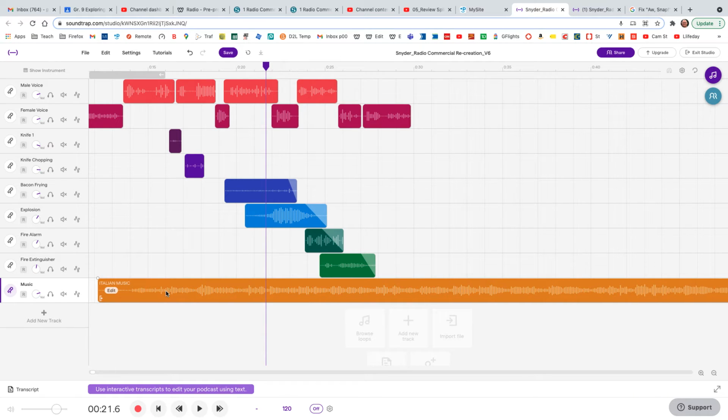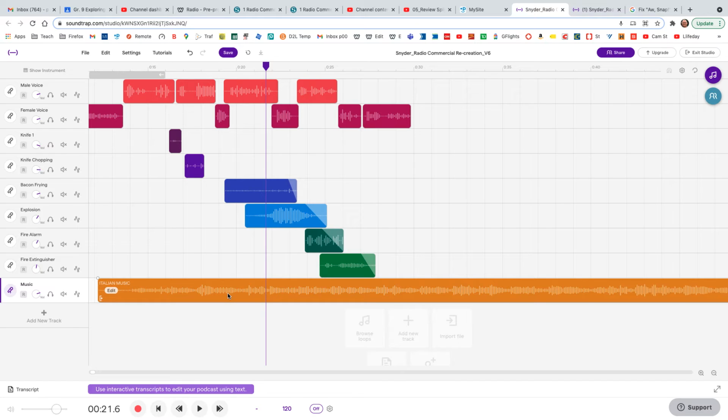We're adding that last. Now, the same thing holds true for the music as the sound effects. It has to complement the voices. It has to be in the background of the voices. Loud enough to be heard, but, sorry, not too loud. Okay, so there's our music track. It's down on the bottom of our project file.